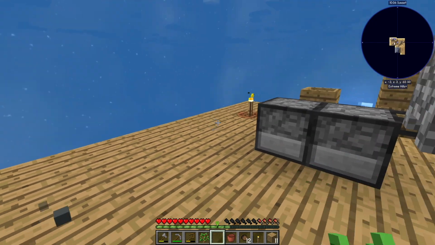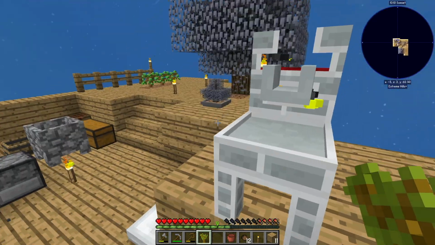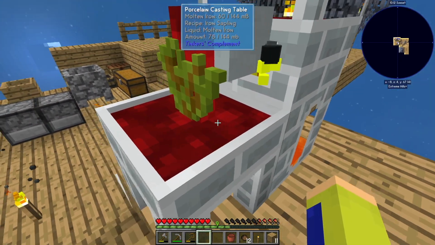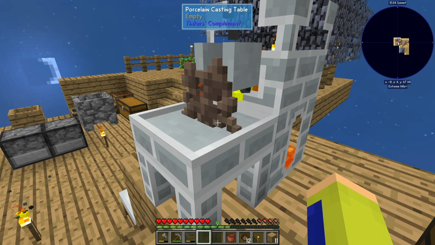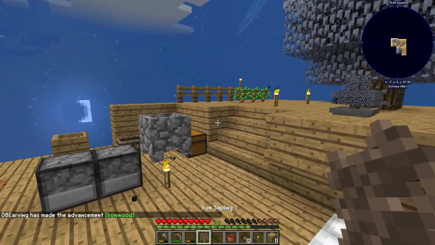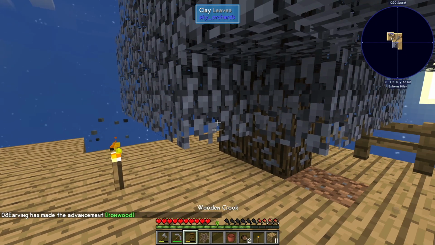with, I believe, some water to get the acacia. So we put this in here, we put some iron on there, and this should give us our iron sapling, hopefully. And look at that. So we now have our iron sapling, or as the achievement says, ironwood.